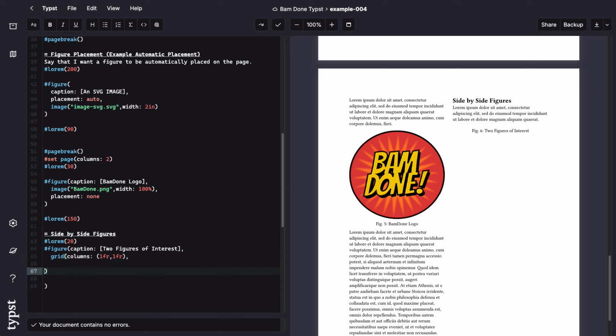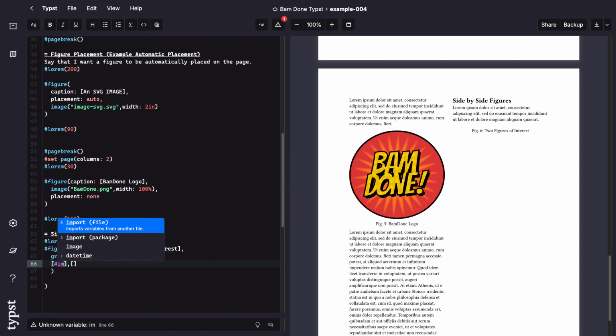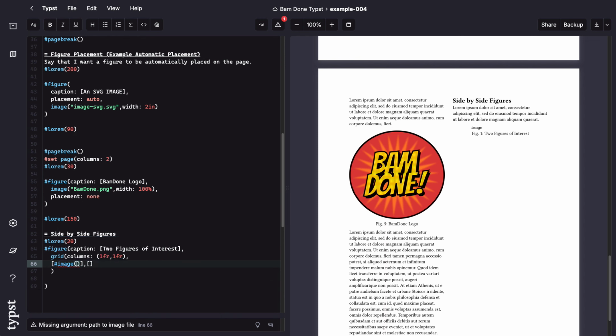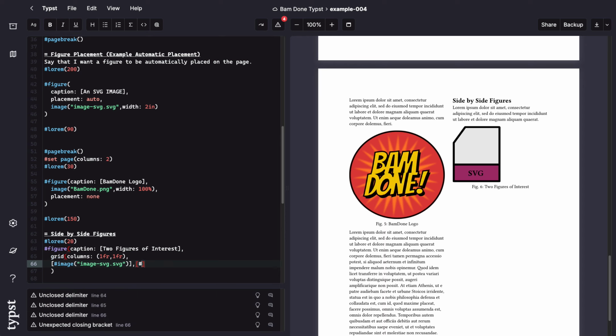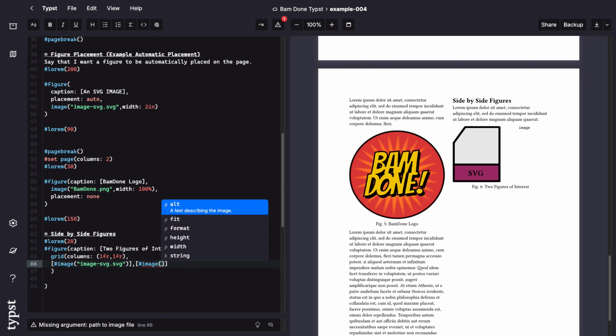Then in this grid I can put in two content blocks, and in one content block I'll put an image. So let's do the SVG one: image dash SVG. And on the other block I'll do image dash PNG.